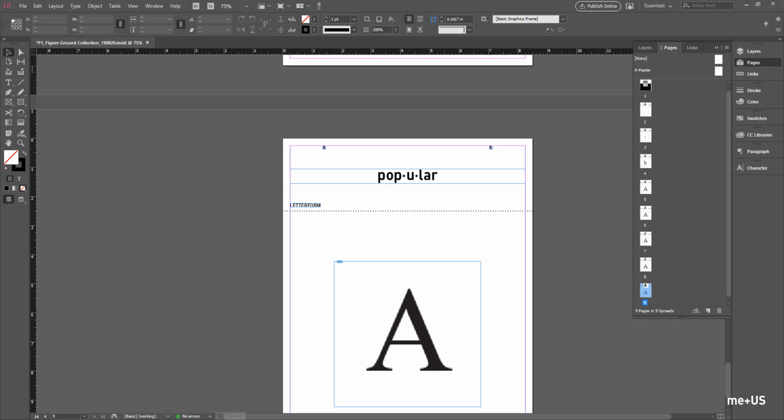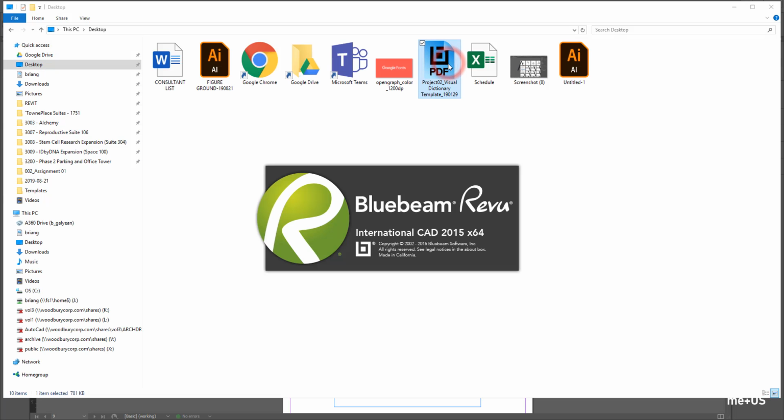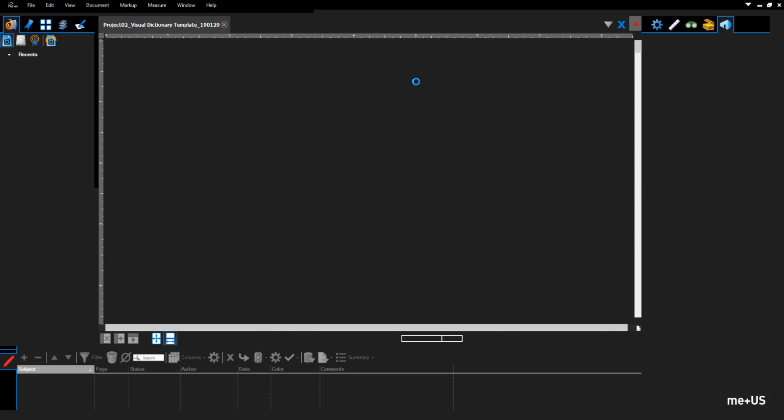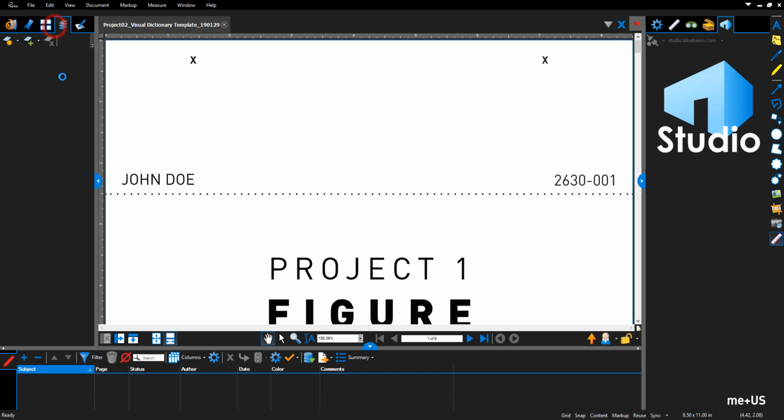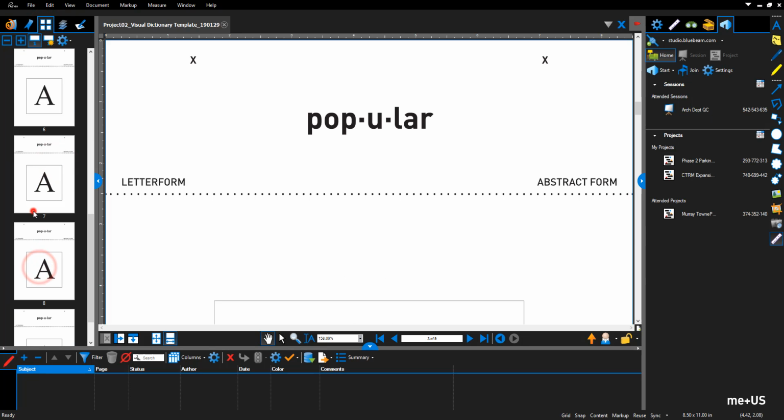And then that's going to save, and by default, if we go to where we saved it to, we can open it up and you'll see it. Here it is. Let's open it up, and ta-da! We have our multi-page document ready to go, ready to print out. Looks wonderful.